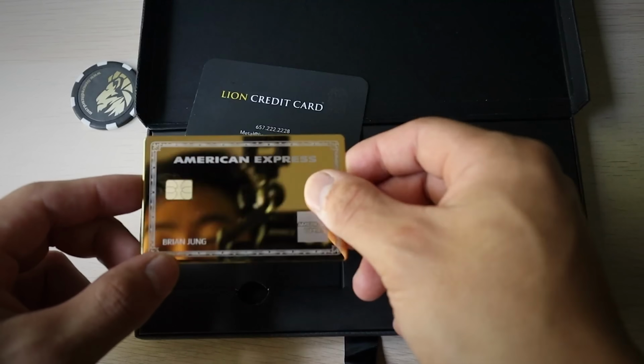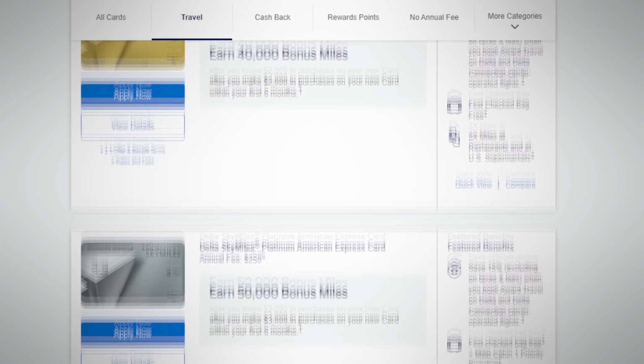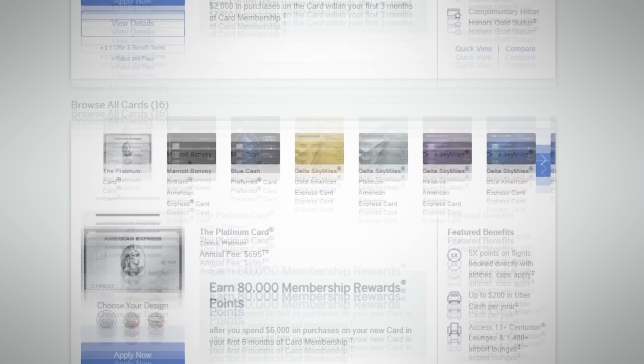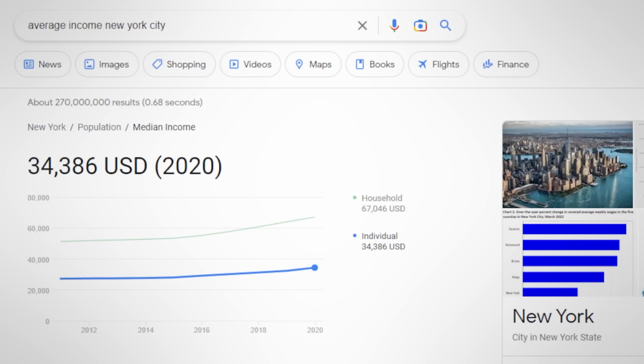I will always say though, please don't expect yourself to get approved for an Amex Gold card or any one of Amex's cards if you're making like $500 per year and you have a credit score of 550. Strive to at least have a decent credit score. I'd say if you have any score of above 700, you're gonna get approved for 99% of the cards on the market. If you also have an income that is close to the median income of your area, which you can Google, I know for at least the DMV, Maryland, Virginia and DC, it's about $50,000 to $60,000 here. Even when I was making way less than that, like $20,000 per year, and I had applied for this card, I was still approved.